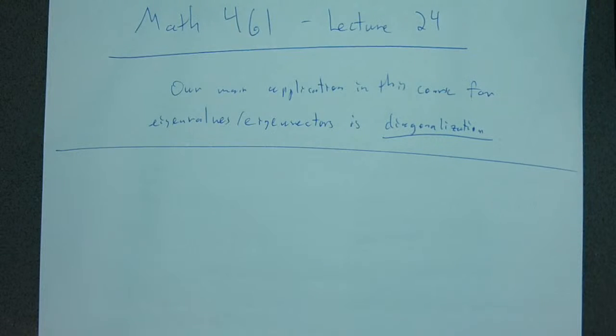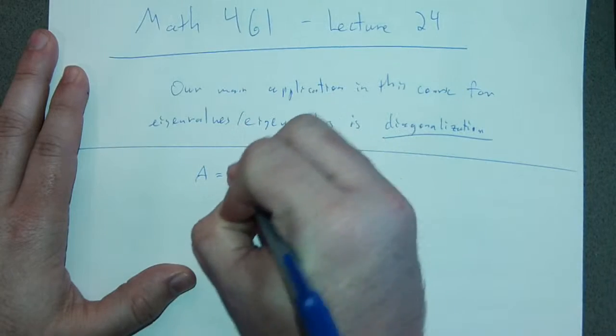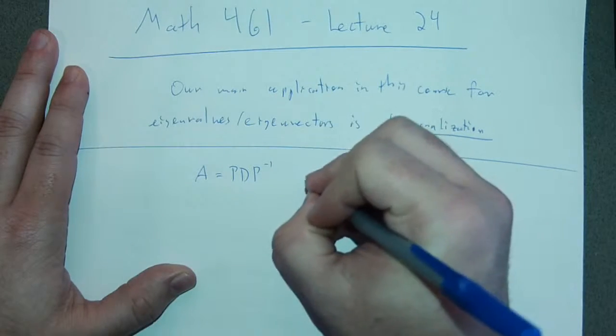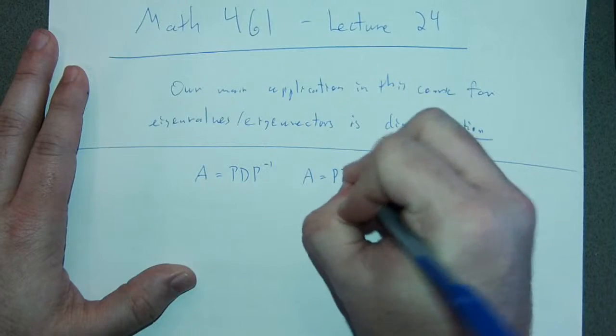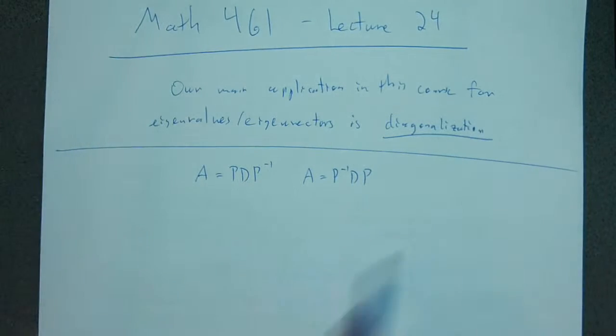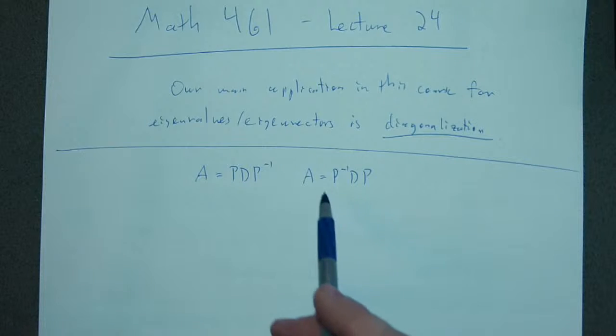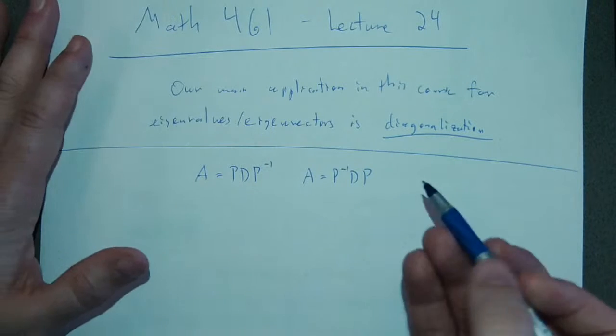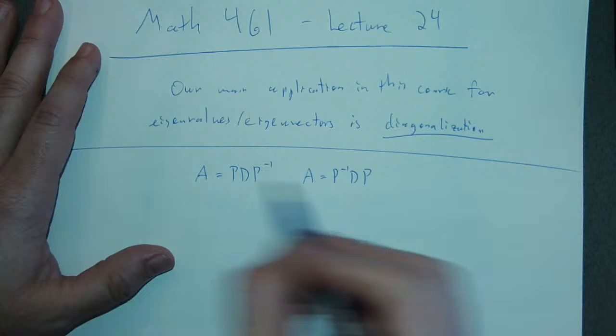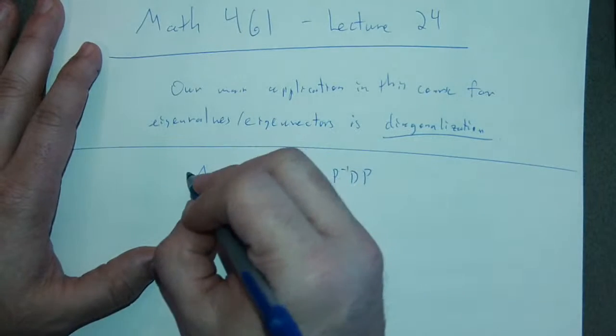So someone asked in chat, the TA had it set up so that A is equal to P inverse D P. Okay, so this doesn't affect whether you have it written like this or, and sometimes I flip these too. Whether you have it written like this or like this doesn't matter conceptually. It doesn't matter conceptually what's going on. Both of these are equivalent in that sense, in that whether you have either one of these, A is diagonalizable.